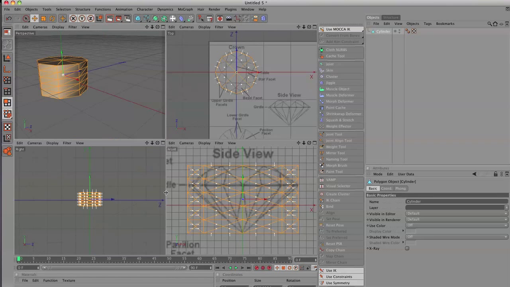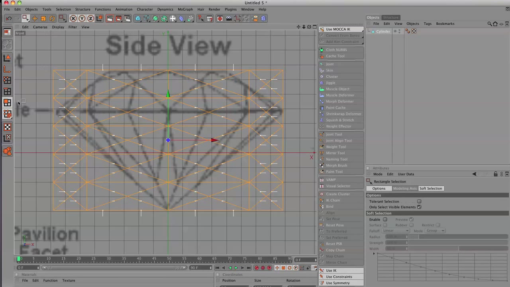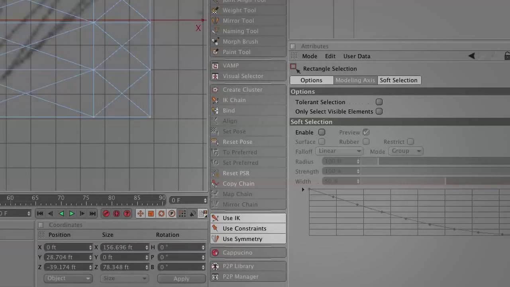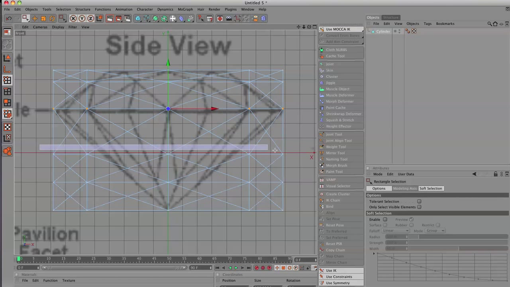Now, let's go ahead and resize this, because we need to know that these, and we're not going to resize them thickness-wise yet, and we're not going to for a specific reason. And I'll show you in just a second. So let's resize this here. And when you do this, go to your selection tool. I usually select the square one. Turn off only select visible elements. This will allow you to select all the elements throughout the entire geometry, even the ones you don't see. And we will align these vertically to fit our model.